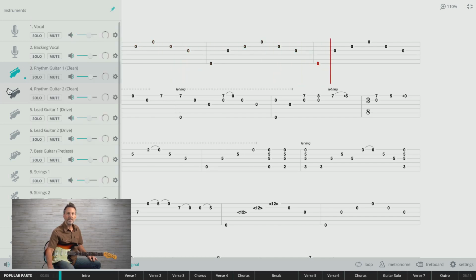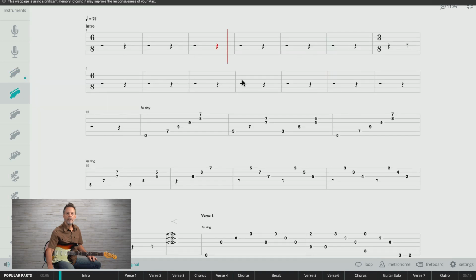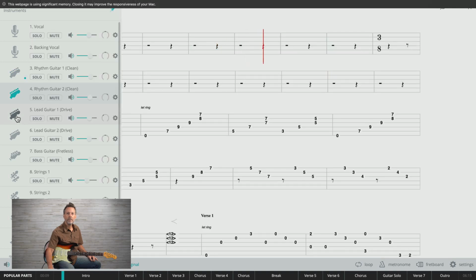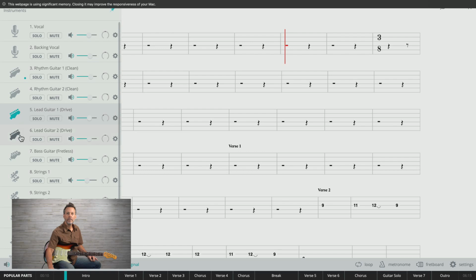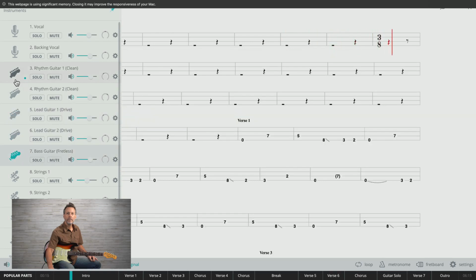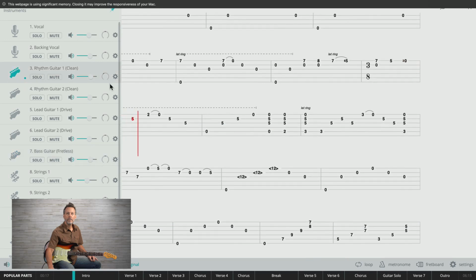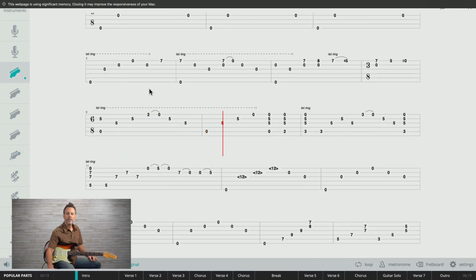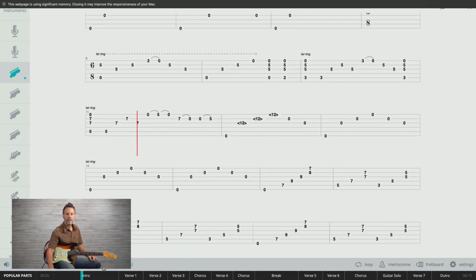Pretty cool. I can pull up different parts. Okay. I can do things like adjust the speed. I can do great things like loop.